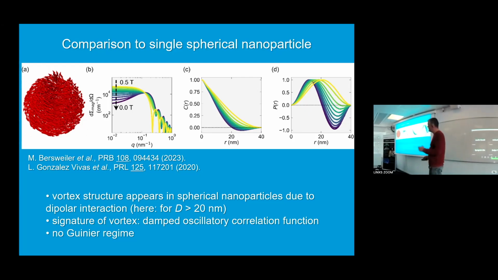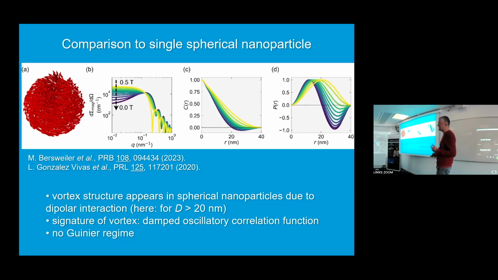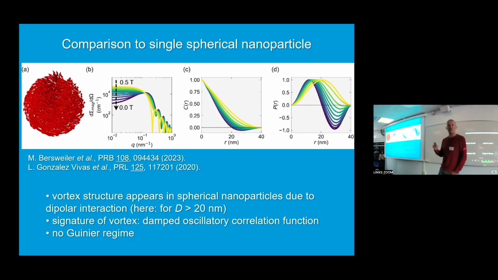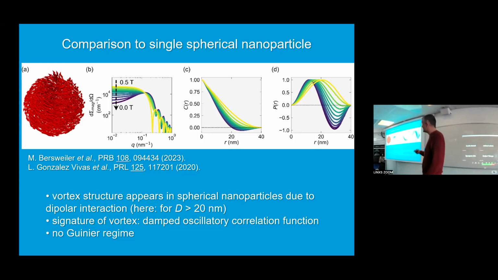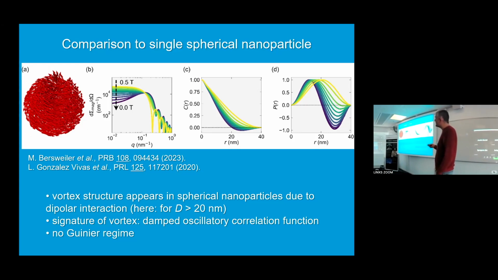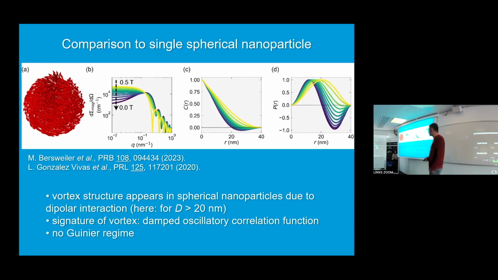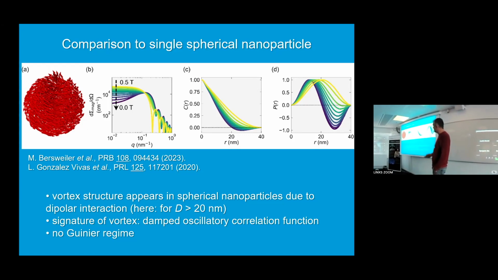For neodymium iron boron, the material parameters are such that the single domain size is on the order of 200 nanometers. To get a vortex here, one would need to simulate a size approaching 1 micrometer. From the numerical cost point of view, that is too expensive. It would take too long to calculate. But there is no reason not to believe that this type of scenario happens for any type of material. That's why we have resorted to the results for iron, where this happens above 20 nanometers, so it's relatively straightforward to calculate.